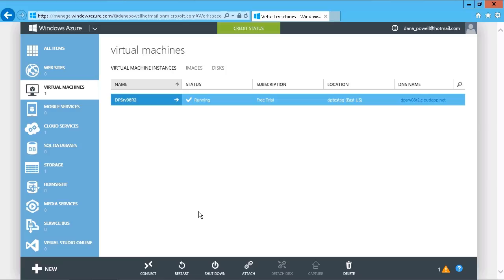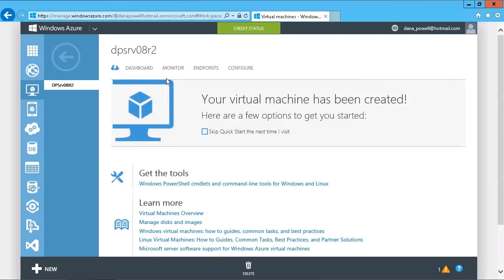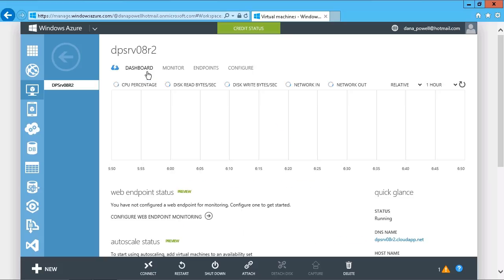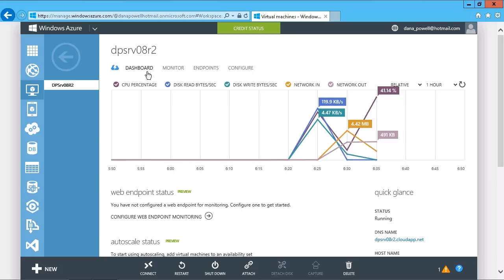Once that server has been provisioned, we can immediately go in and look at some of the basic configuration options that have been set. I'm just going to click right here on the link, and this brings us by default to this start page. You can enable this skip quick start if you want to, that's totally up to you, but there are some links there. On the dashboard, you'll see the configuration that has been set up for this system. As I mentioned, I just set this one up.